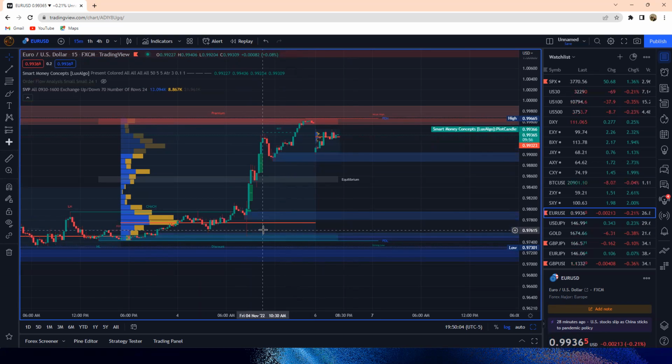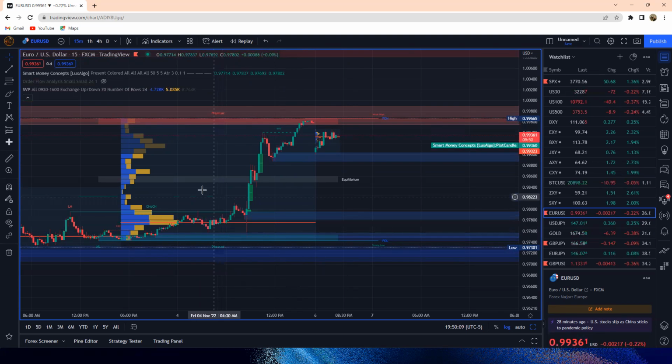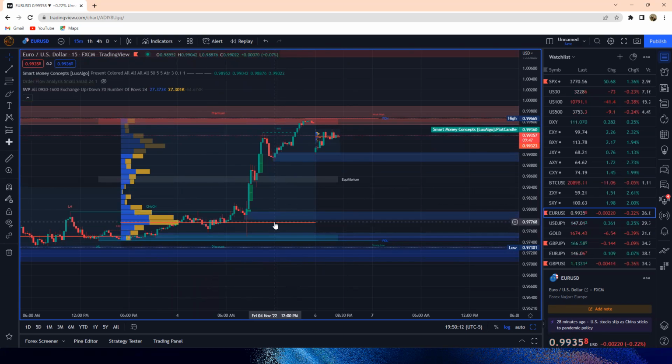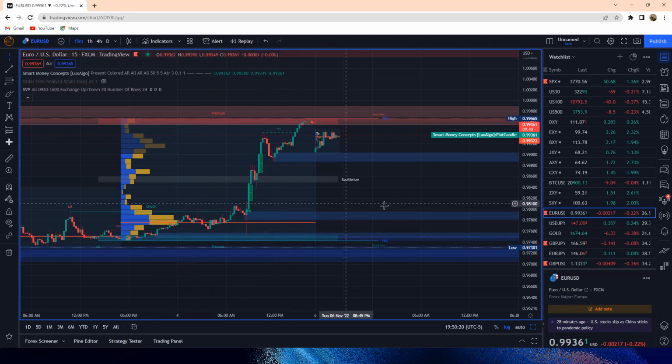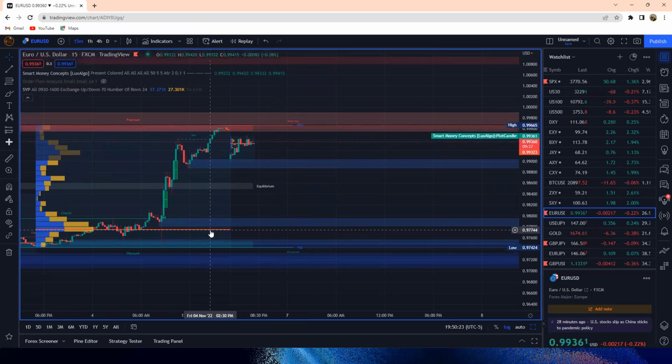Now, before I forget, this point of control is fluid, meaning that as volume comes into the market, this point of control is going to move. This red line is going to move to where the majority of the volume is for that trading session. So basically, this one still holds. This is your support now, your major support level right now for the market. And then you have your resistance level right there. So you want to look at your highest points of volume.